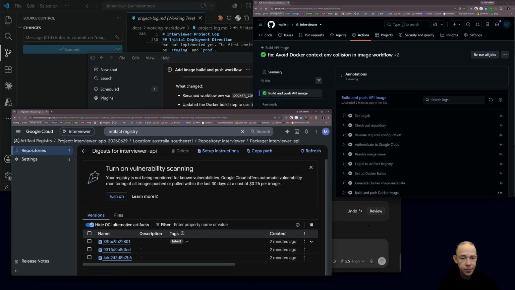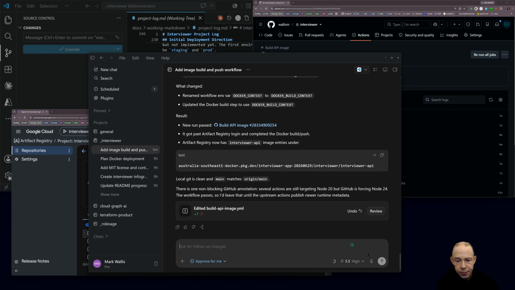Okay, one small little tweak. Great, that works. I like to have the reverse date in as a tag for the build. Sorry, for the image when we push it to the artifact registry.